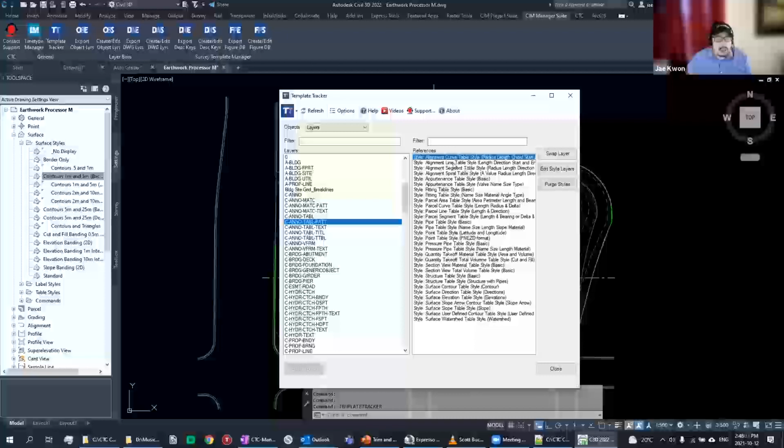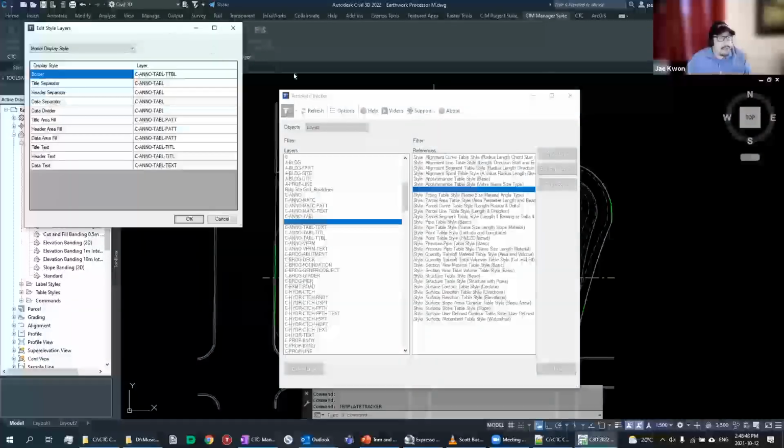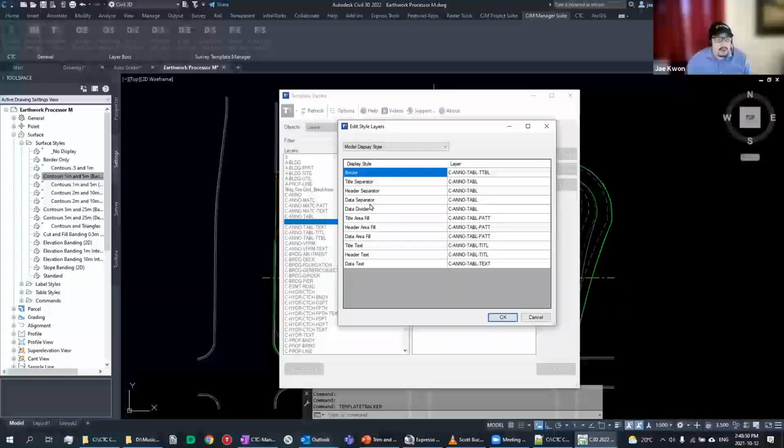And if I'm wondering if I should swap it out, I can get some context on that. So for example, if I'm taking a look at a fitting table style, I can take a look at edit style layers, see what other items belong in that style.